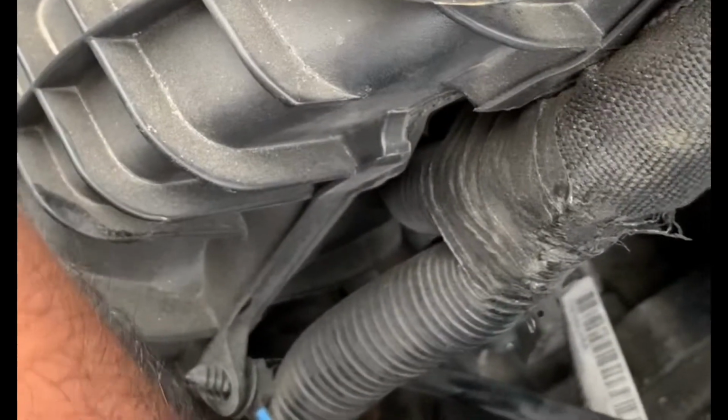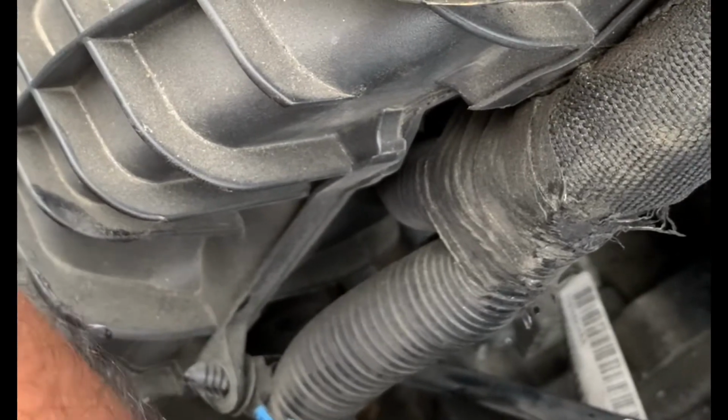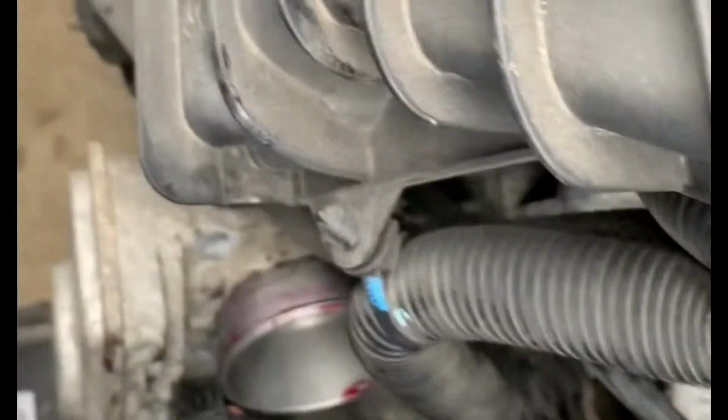I'm gonna take one out, show you how big they are. This is size 10. I think all 4 of them are probably the same size. Yeah. And then there's a connector right there, the throttle body connector, which we're gonna have to remove. So I'm gonna remove the screws and remove the connector, take out the throttle body.